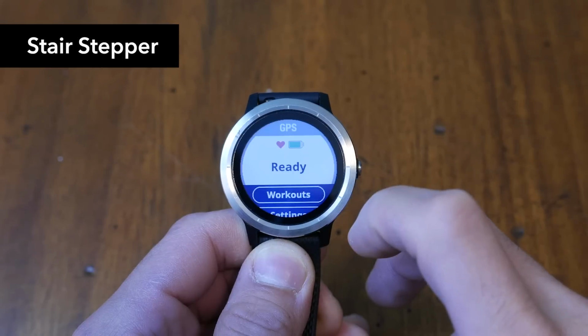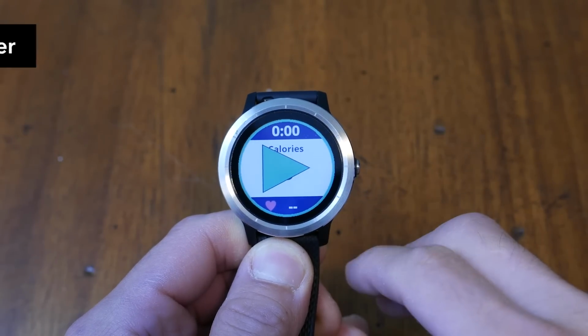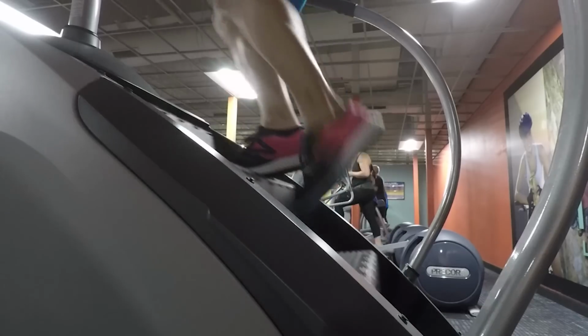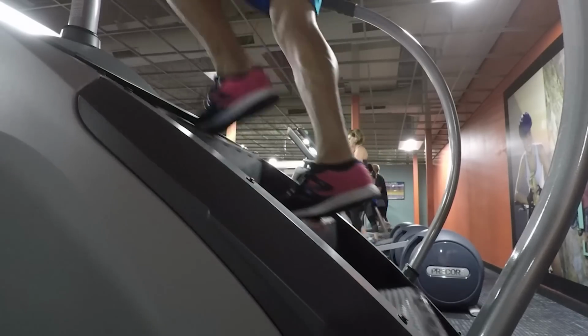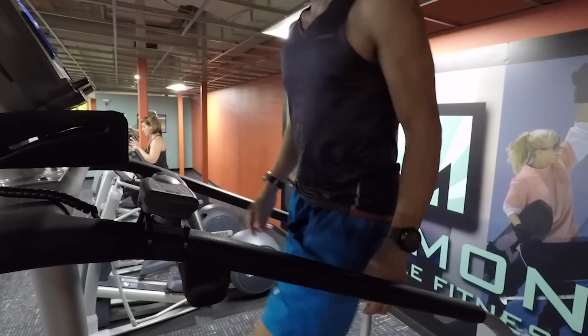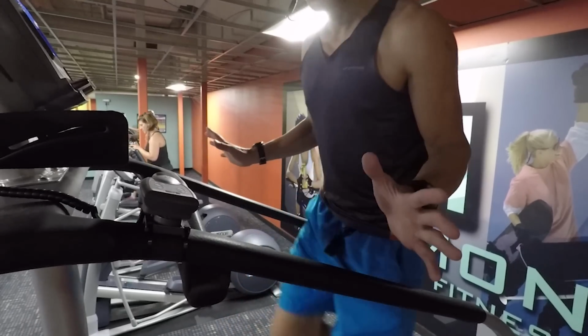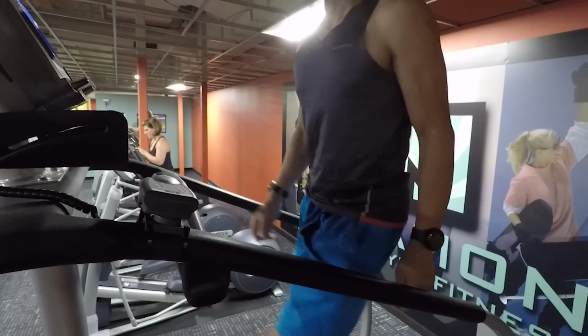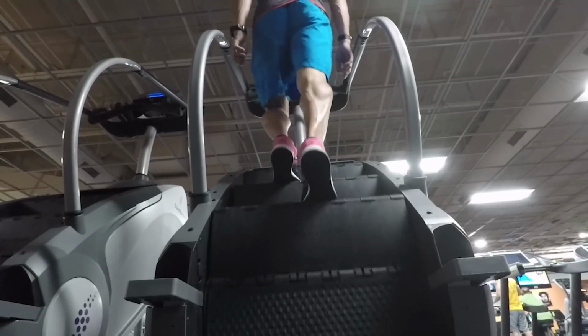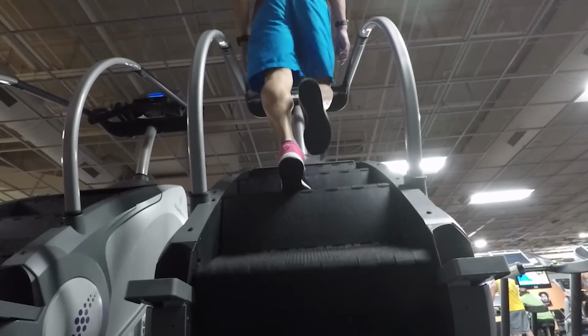The Stair Stepper or stair mill activity again only comes stock with just the calories field but no ability for a steps field. You won't be registering any floors climbed with the Stair Stepper since there's no actual elevation gain. If you want to be registering steps, you definitely want to try to avoid placing your hands on the side or the front of the stair mill and just use your legs if your balance is okay enough. Plus, you'll get the best bang for your buck if you don't use the handrails.